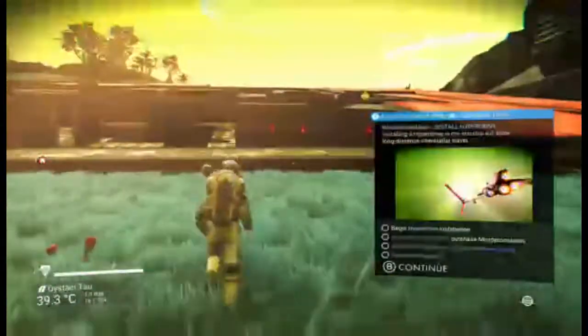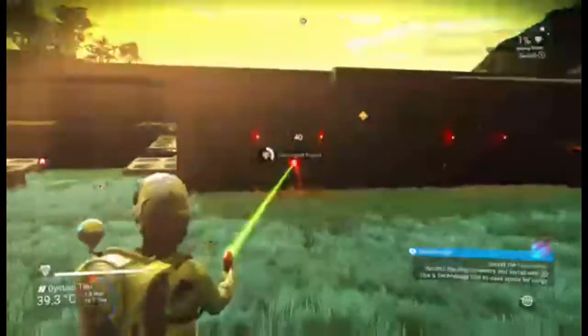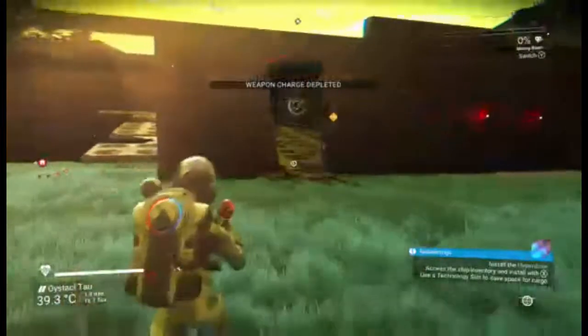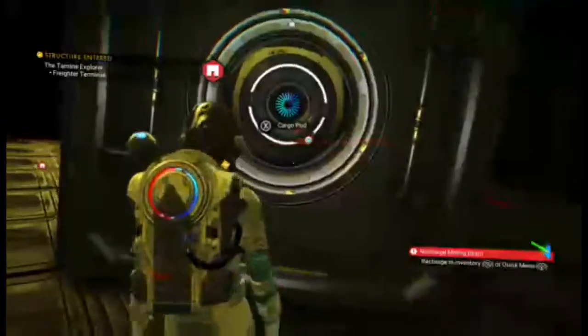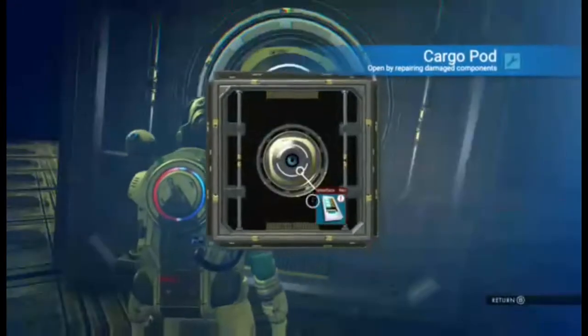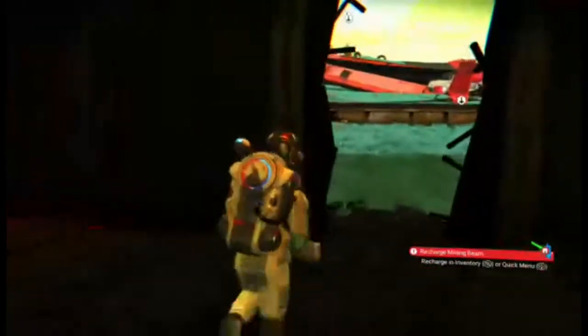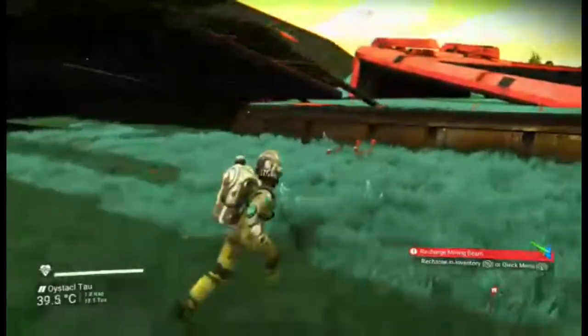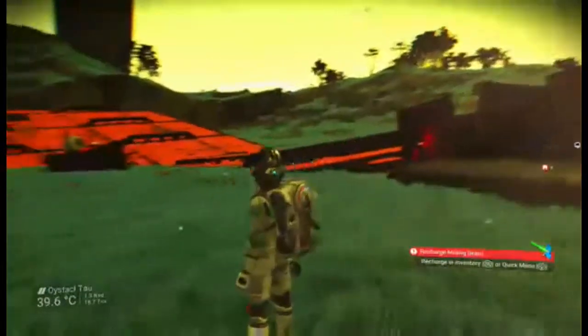What do we have over here? Hello. Mining beam low, recharge. Cargo pod. Magnetized ferrite and condensed carbon. That could be doable. Right. So we want to go in there for some reason, but I'll tell you what. Condensed carbon, eh? So condensed carbon is red crystals. I don't see any red crystals.